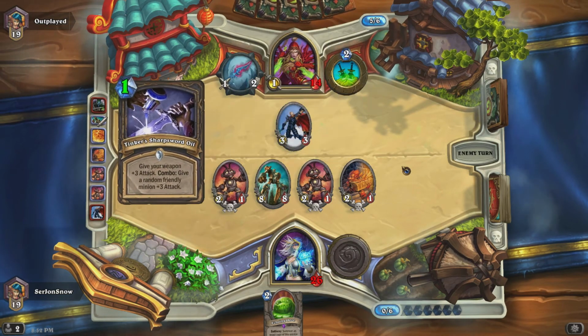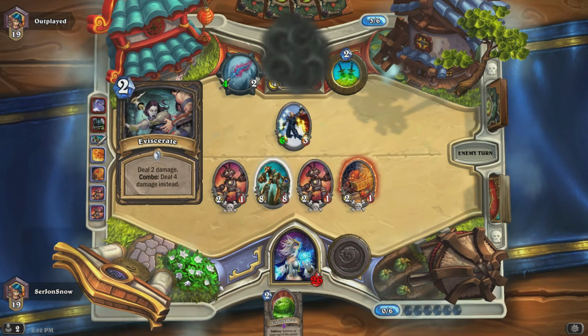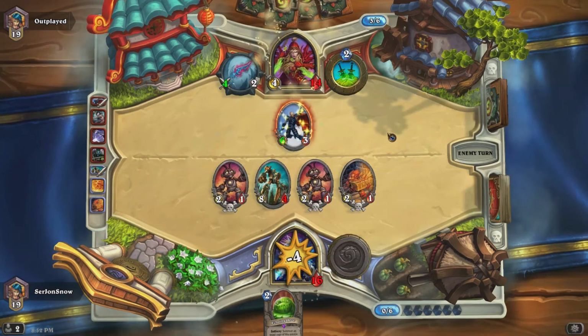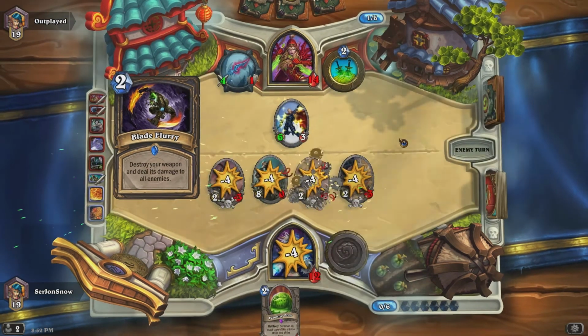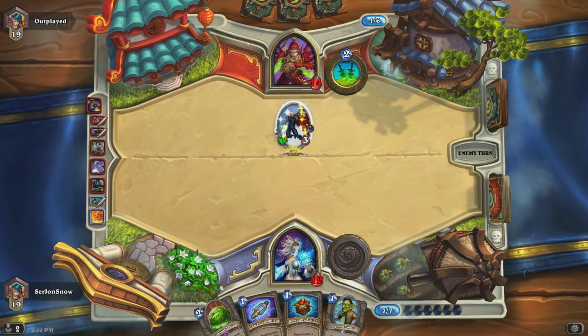Is that Assassinate? No, Tinker's Sharp Sword Oil, okay. Oh, to buff up this motherfucker. Oh no, he's gonna kill my Clockwork Giant. Still 8 damage. What? Are you an idiot? Oh. No, he's not an idiot. He's pretty good, actually. That's annoying. Now that's alive.